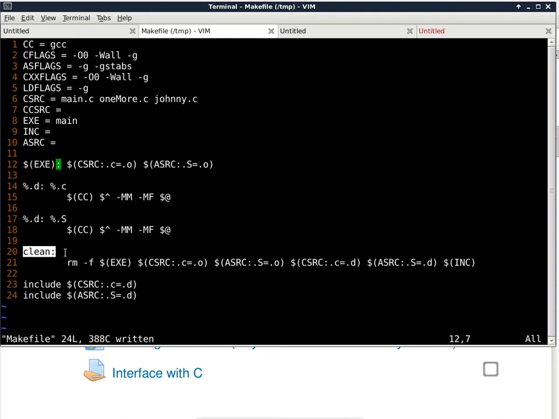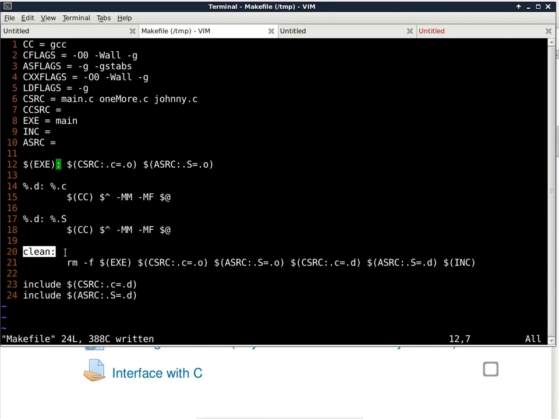Somebody asked about the .d file. Line 23 and line 24 is the .d files. So line 23 and line 24 rely on the word include, which is kind of like a pound include. It simply says, pretend that these files are a part of the makefile. So whatever rule is specified in these files is a part of the make process.